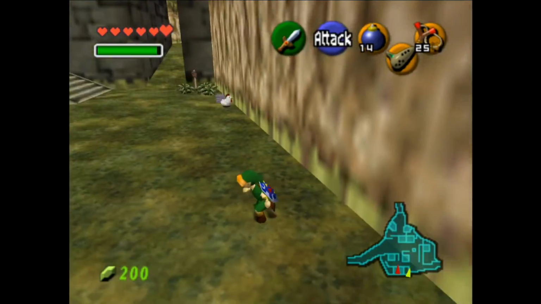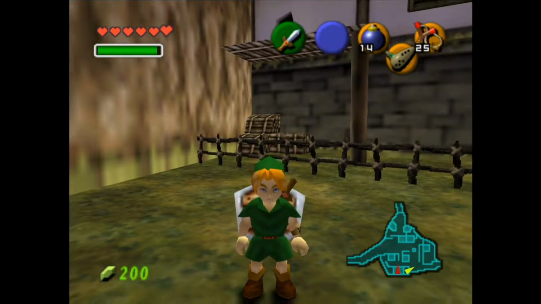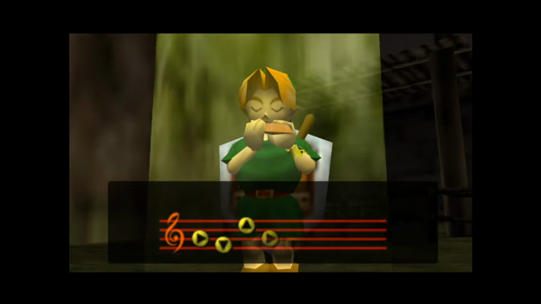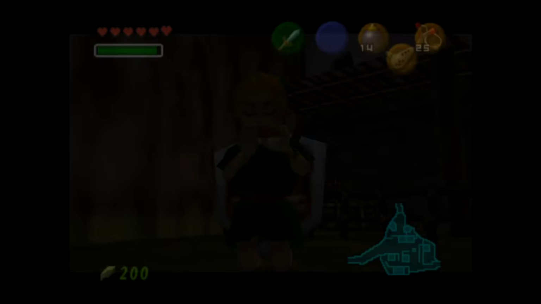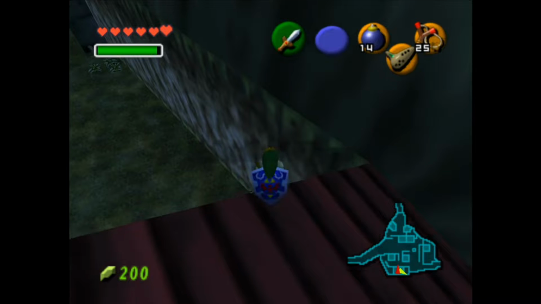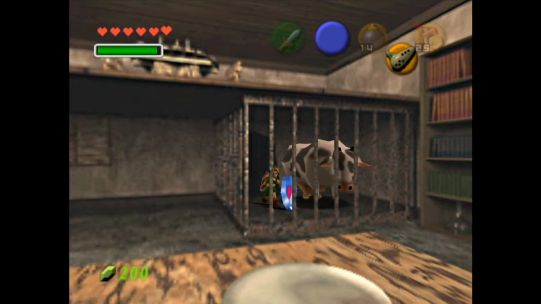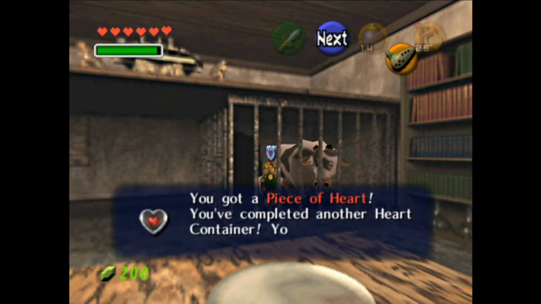But I wanted to show off what happens if you accidentally jump off. If you accidentally jump off, don't worry. You can actually just play the Sun's Song. And then, of course, yes, it will make the village nighttime. But it'll also put you at the point where you enter the village. And because I was riding with Kaepora Gaebora, that is on the roof. So if you accidentally jump off the roof and you don't land on this platform, don't worry, just play the Sun's Song. So inside here there's a cage with a piece of heart in it and a cow.